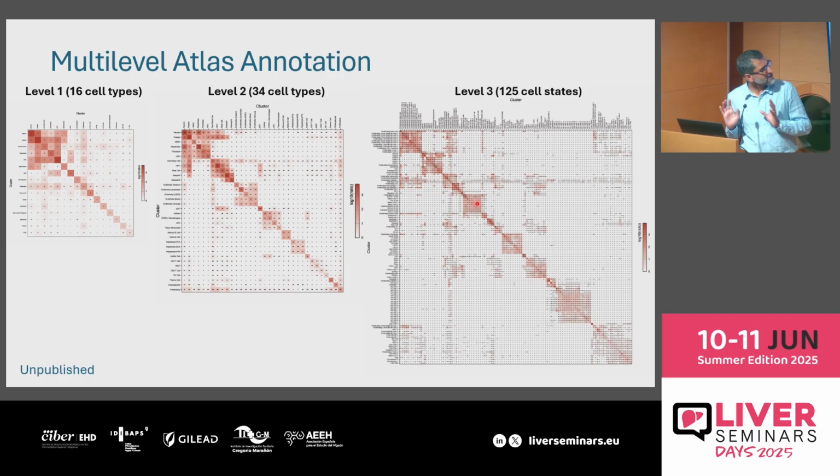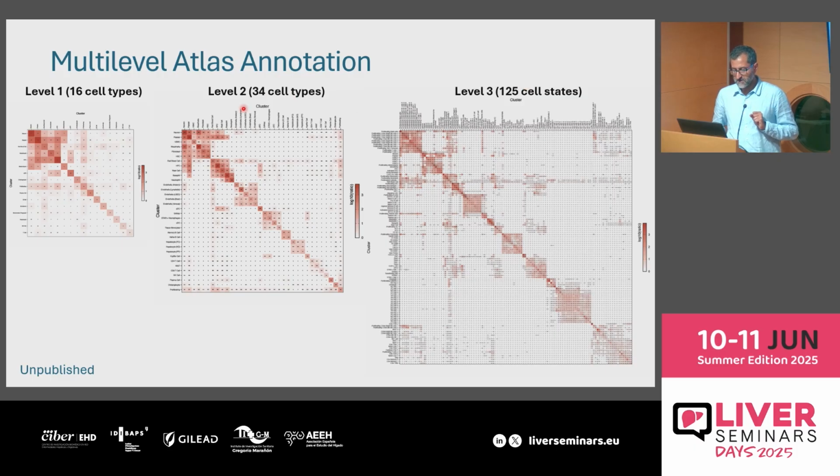Now, I don't expect you to read this, but just to show that the data set is very complicated. So what you end up with, if you do the final annotation of all of the different cell types that are captured, is 125 different cell states. And we were very careful not to overcluster it. So these all have biologically plausible marker genes, okay, of the different cell types. So that's what we call the level 3 annotation. There's 125 different cell states. Clearly, that's quite a difficult data set to work with.